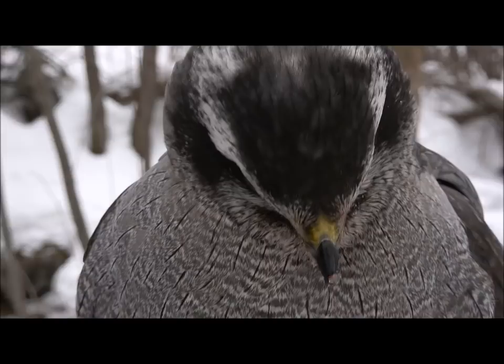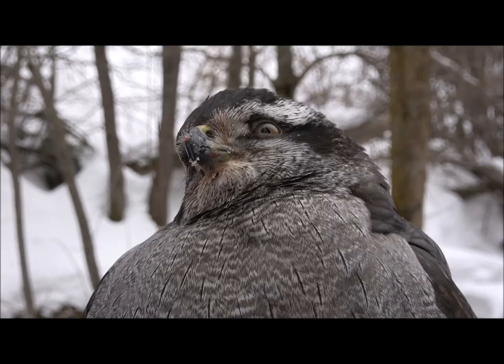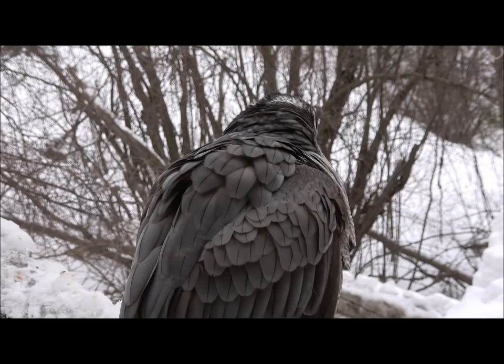Flying goshawks and smaller accipiters like Cooper's hawks and sharp-shinned hawks — people usually use them in a very cut-and-dry manner, or what we call a shotgun approach. They'll walk along with their hawk, flush a rabbit or a duck, and the hawk chases as fast as it can and catches them. And if it doesn't, it comes back. There are other ways to train accipiters, but that is the most common way, and it's a very direct and effective bird to hunt.